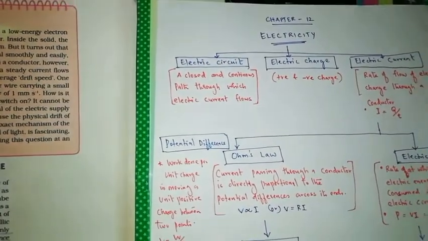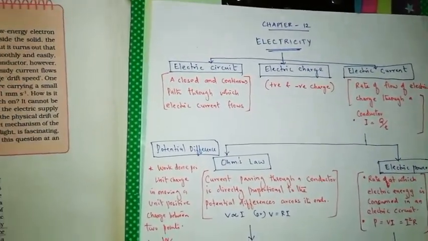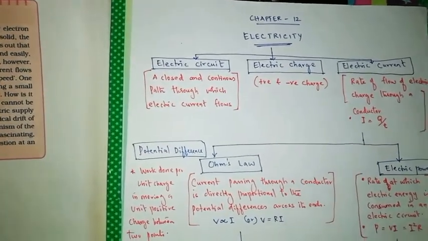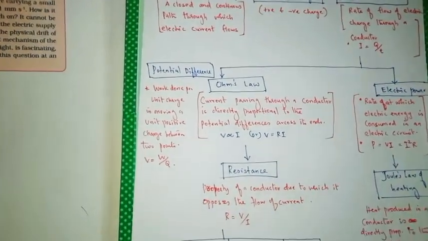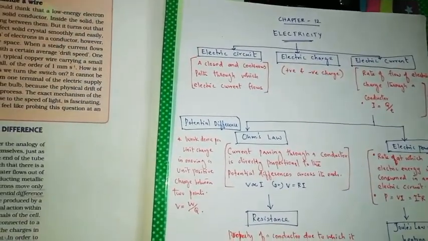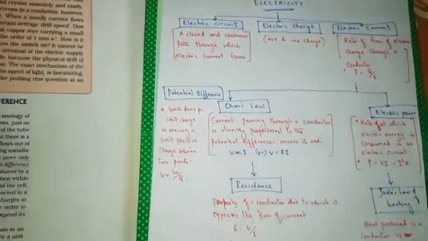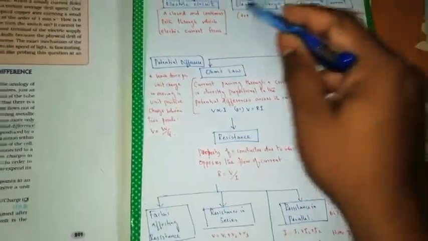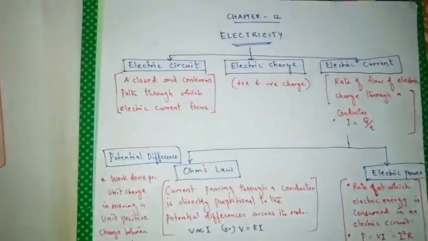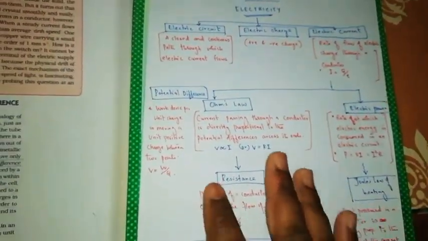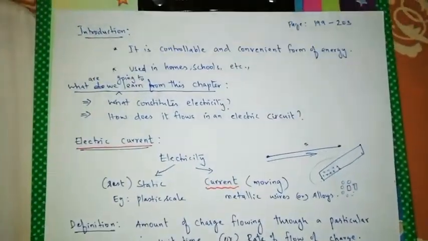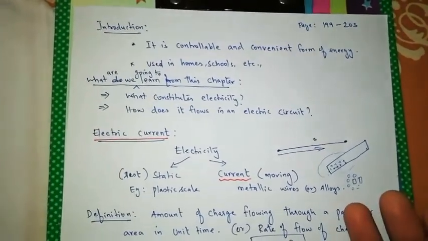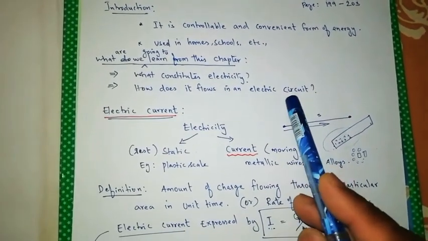Okay, good morning, students. Yesterday, we just started chapter number 12, electricity, and I hope you all understand the topic we learned yesterday. I want to summarize what we learned. Yesterday, we talked about the complete overview of chapter 12. There we learned short clips of this chapter, and then we learned the introduction part: what is electricity, and what we are going to learn from this chapter.